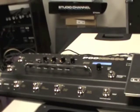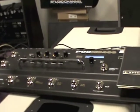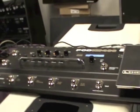I'm not going to sit here and tell you that the reverbs and delays in this are as good as the higher end TC Electronic pieces, but they're good enough that for $600 instead of $6,000, you're pretty happy. Right. And I think it's about $600. Yeah, I want to say something like that. We'll have to look it up.